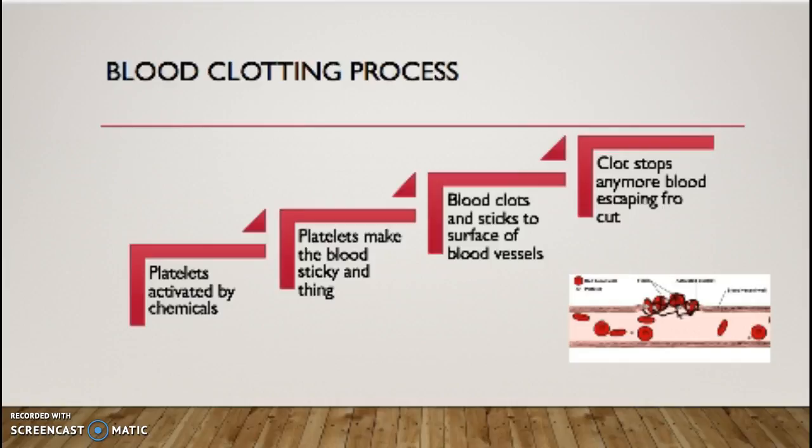And that causes the blood to then clot and stick to the surface of the vessels, which then creates a small layer over it. And then the clot stops any more blood escaping, and then fibrin covers the clotted area and acts as reinforcement until the injury is then healed, and then scar tissue covers over the original cut.